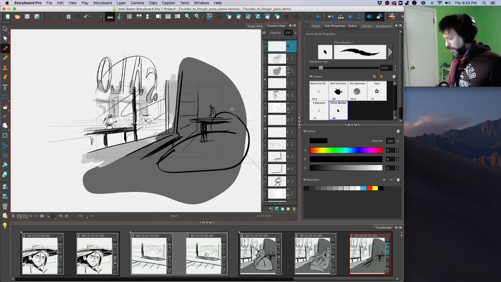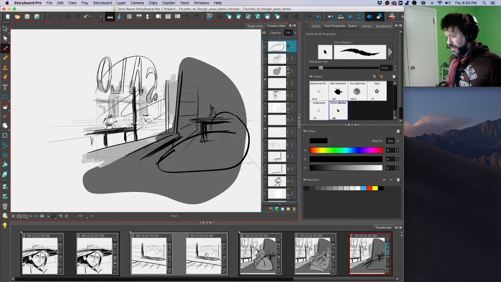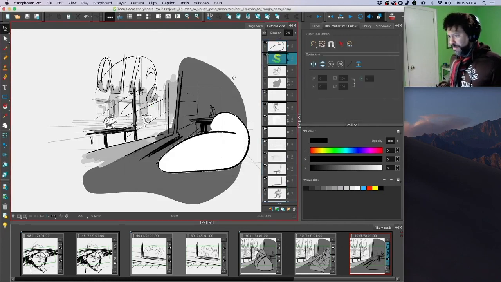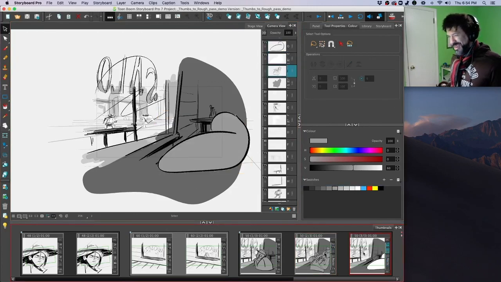Some weird amorphous body shape, but that's okay. Generate automat. Fill with whatever I think that color was, which is that. Yep, same one.